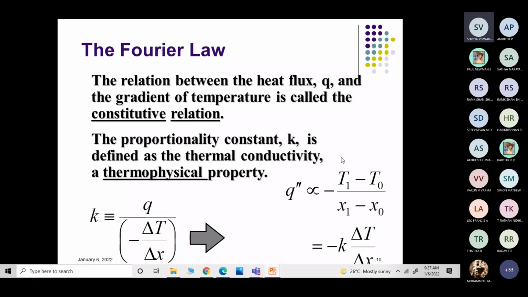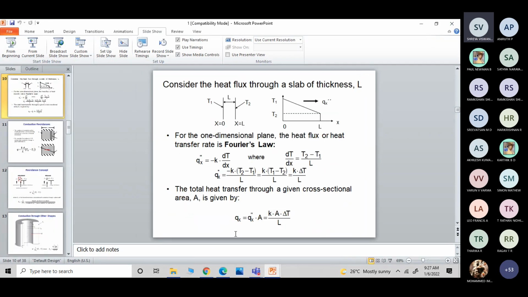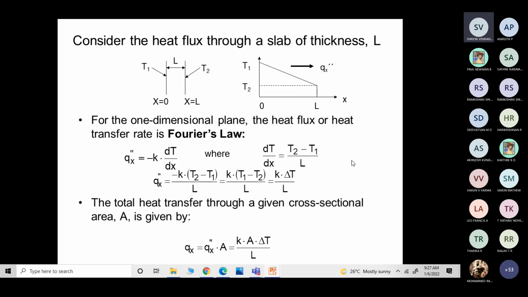Yes, sir. Okay, so this is the Fourier law. The heat transferred by means of conduction is directly proportional to the temperature gradient and the area which is normal to the flow. From that only we get the thermophysical property, which is the thermal conductivity. I explained this to you in the last class. In the first module, we will have small numericals also, because they are very simple. If I give you the thickness L and the temperatures T1 and T2, you can easily find out the heat transferred or heat flux.